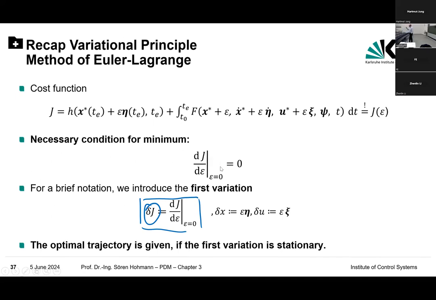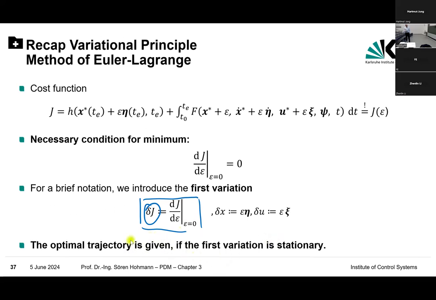And remember, in the ODS lecture we did the classical calculation, and this type of finding the first-order derivative as the necessary condition for a classical optimization problem is sometimes also denoted by delta J, as the definition of dJ with respect to d epsilon at the point epsilon equal to 0. It's just an abbreviation of what we use. It's called the variation delta J. That does not have anything to do with the virtual displacement. Be aware of that. It means the fluctuations or deviations from the optimal value of the original trajectory. So here we see delta x is epsilon eta, and delta u is epsilon psi, and with that we get some sort of formal justification of what we learned with the virtual displacement.